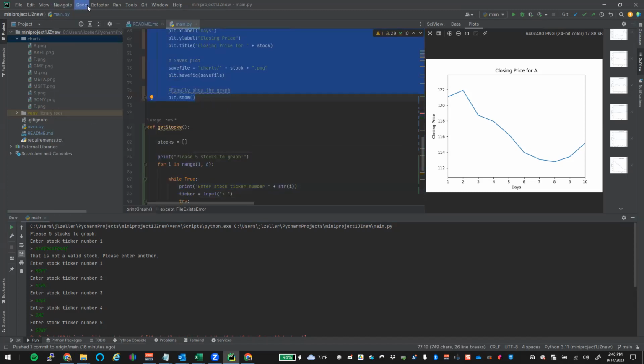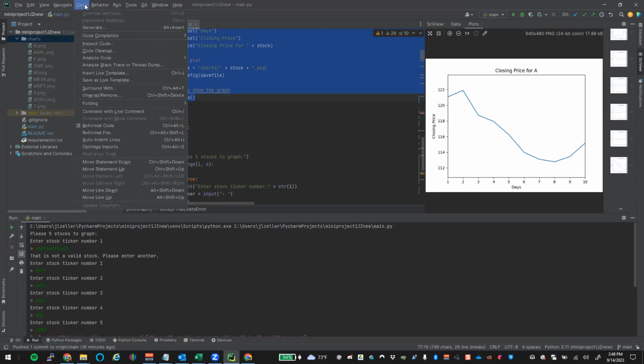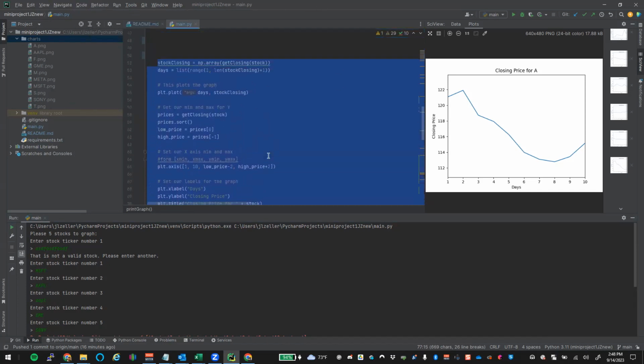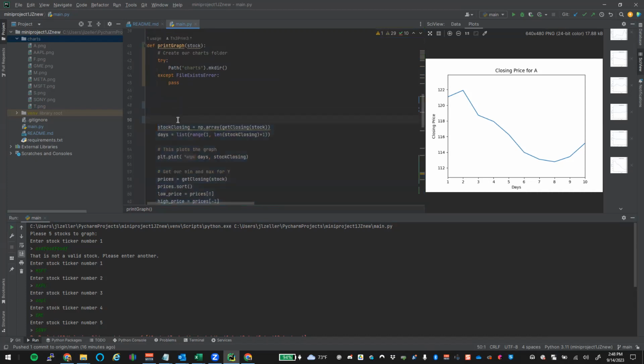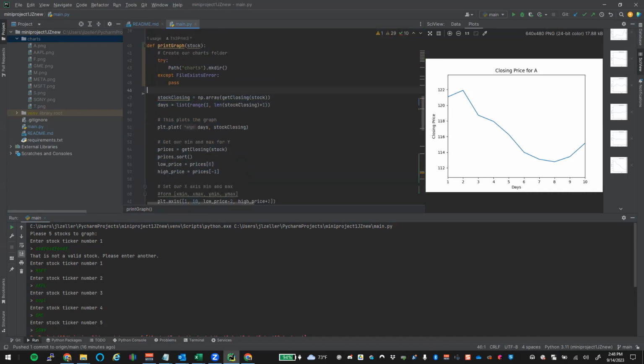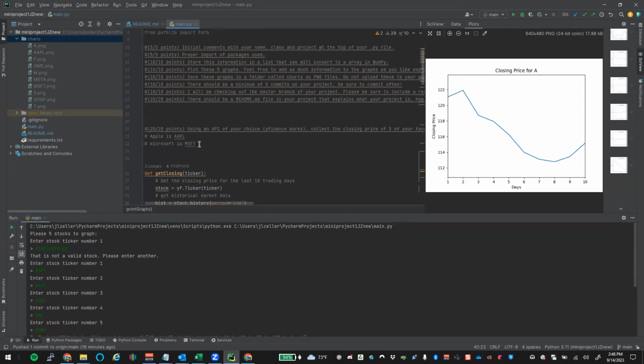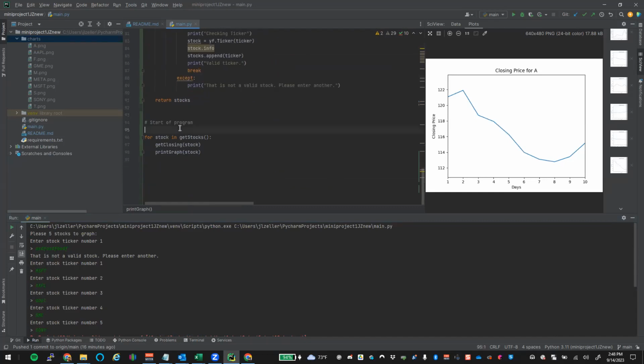Code dedent. Where are you, dedent? Is it like alt tab or shift tab? Yep. Okay. Does everybody see why we did it that way? Now, the other part of this is it's going to sit here and try to create charts every single time it runs through. That's probably a waste of code. We should probably do that at the very beginning of this project and not as part of printing the graphs. So let's move that code right inside the start of the program.